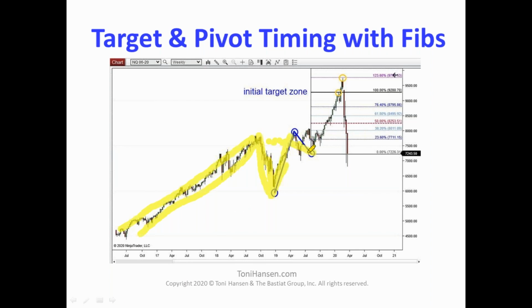You won't always get that setup. Sometimes it can go into a megaphone. We're going to be covering this in League of Traders this week. So sometimes it can go into a megaphone. There are other patterns that can develop at that point, but this is one of the highest probability ones that we will see unfolding at that time.